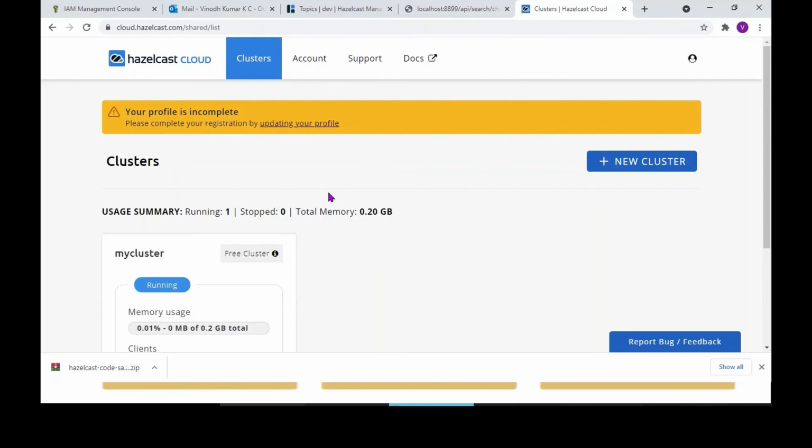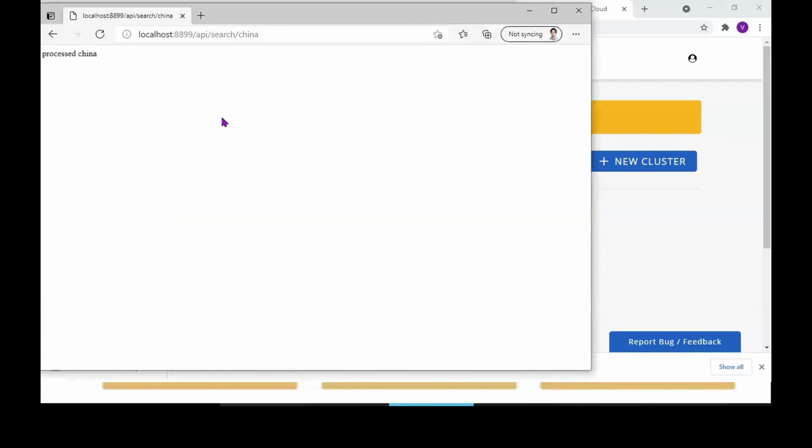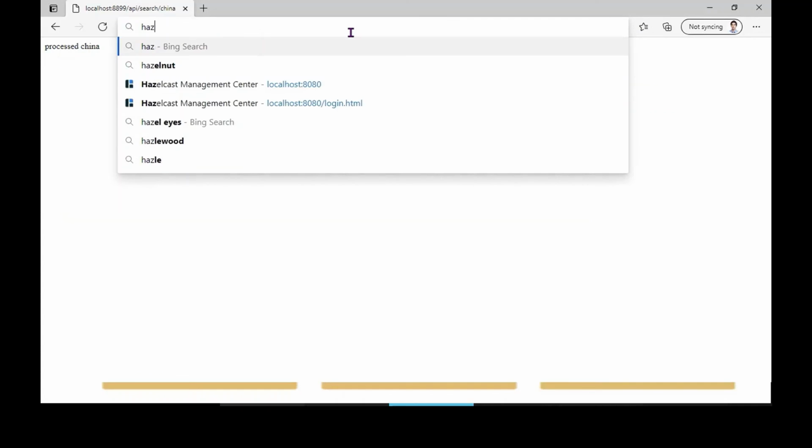So I already created a cluster. Very first time if you open it, I open it in another browser. Hazelcast Cloud login.